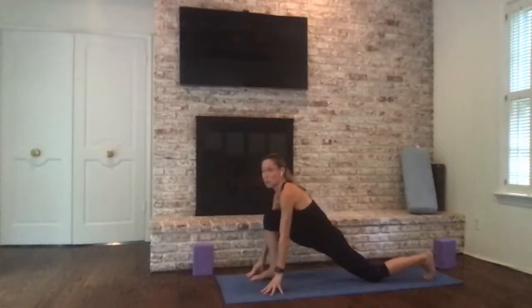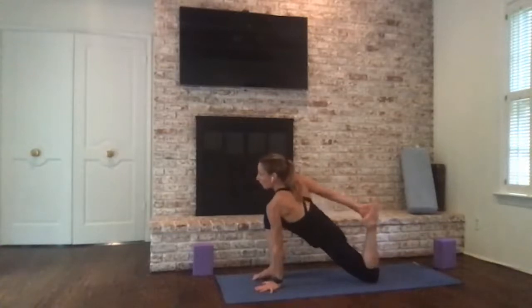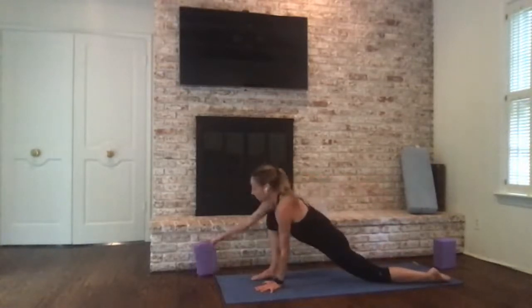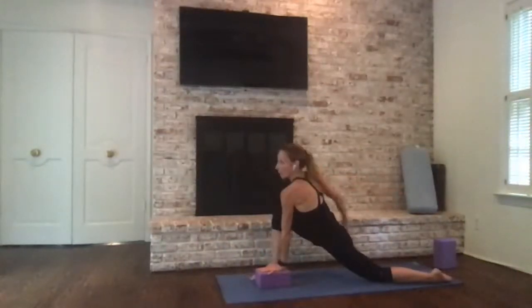Yeah, you can keep your toes curled into the mat if that's better for you. Left palm flat, right arm back. You're gonna begin to grab the foot and get a bind. If this is not comfortable for you today, release the foot and just take your right arm, and this is the twist. This is a great pose. A block can even come underneath your left hand. And you can stay really upright.